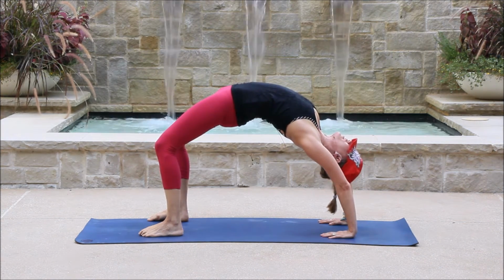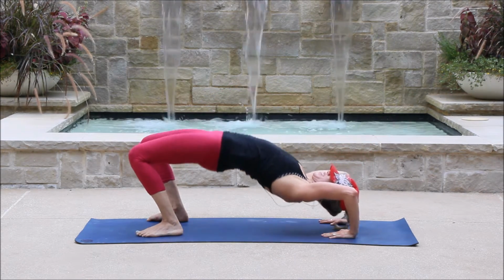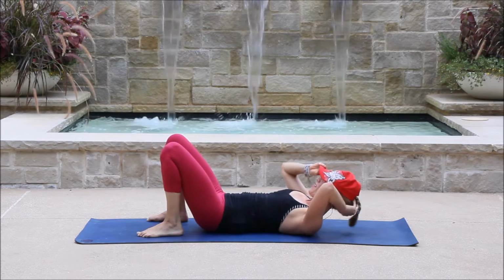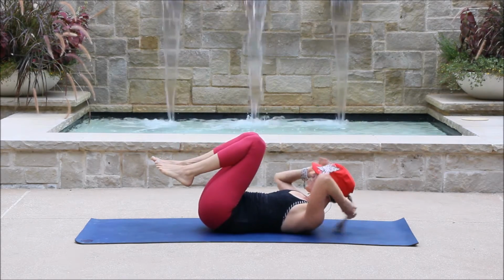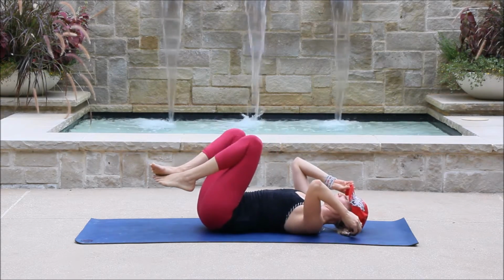One more cycle of breath. And then gently lower down. Hug the knees into your chest. Again, gently rock side to side. Let's find a happy baby.